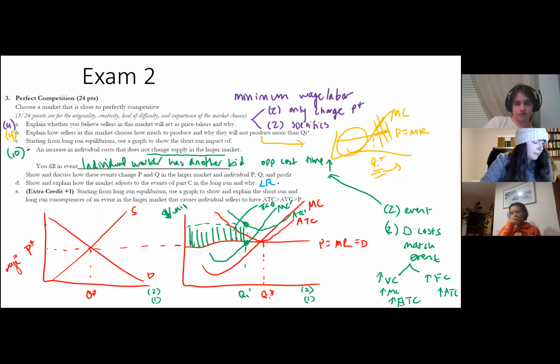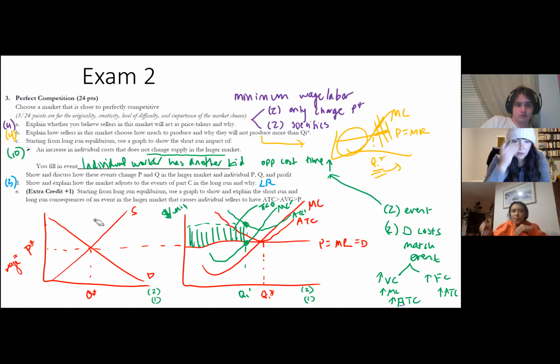this long run piece was worth 3 points. If you said because people are losing money, people will exit and supply will go here, and then the price goes back and everything's back to zero profit, you got most of those points. But remember that this individual is a tiny drop in the bucket. In reality, one minimum wage worker having a kid is not going to cause mass exodus from the market. All it means is this person in the right-hand panel is not a representative worker anymore.